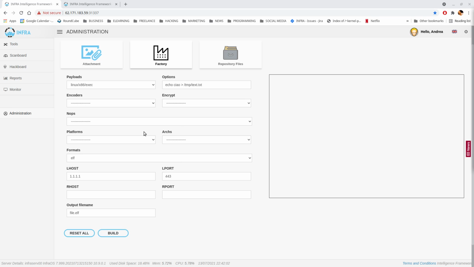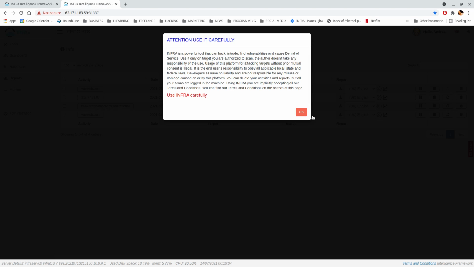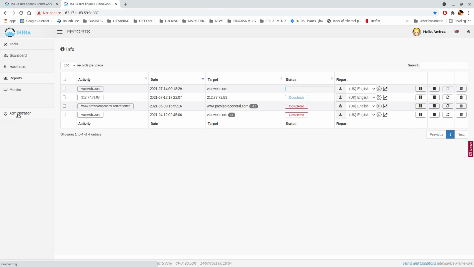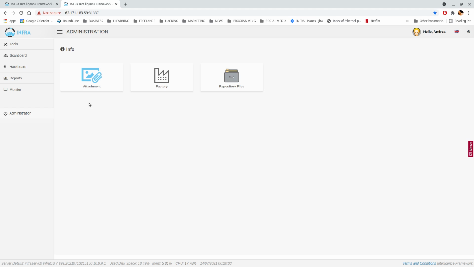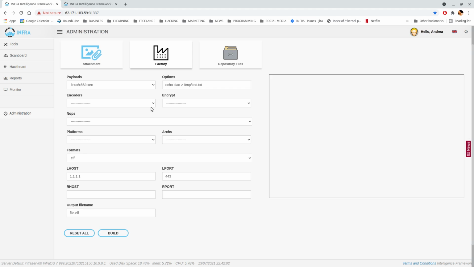Today we show some information on the payload and how to see the repository file. Basically, in the repository we find all the attachments, all the files that we can use for the exploitation and for the phishing. So now there are two files for Windows, for example. We can create other things.